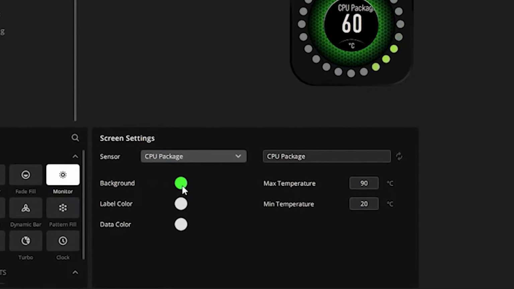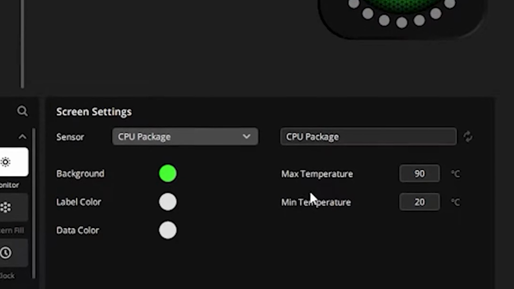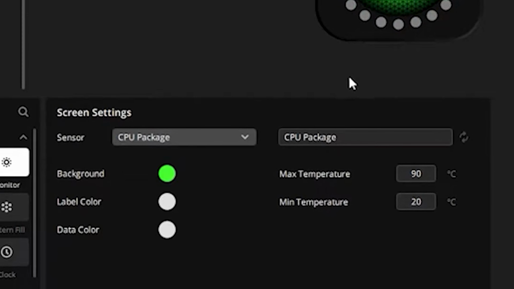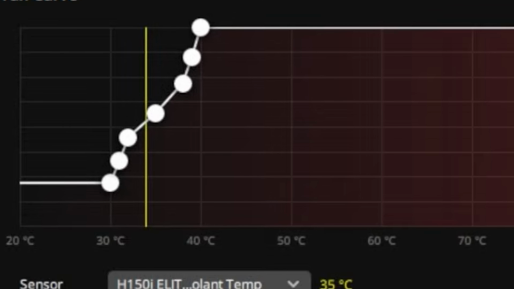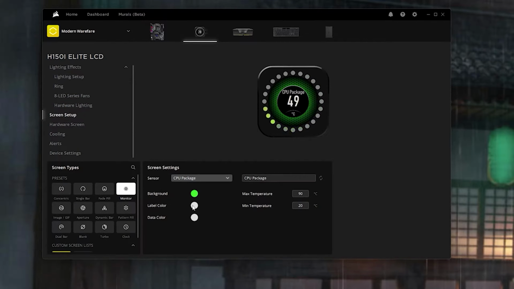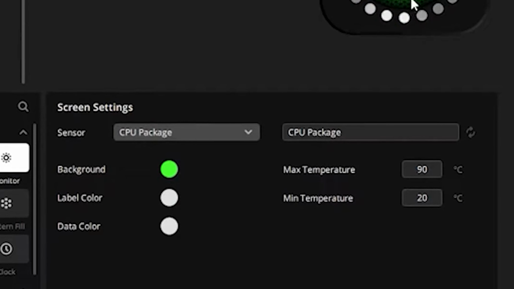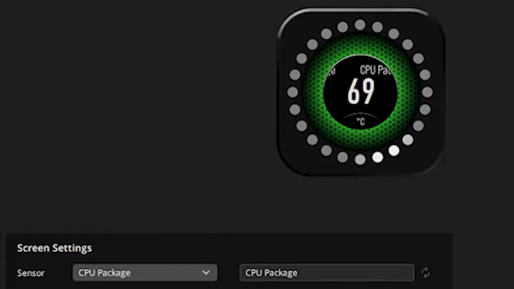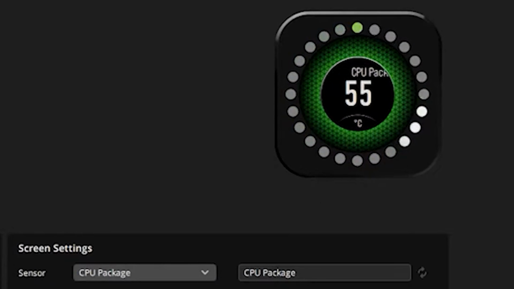Now for AIO cooler radiator fans, you typically want the coolant temperature from the cooler, since it directly reflects the heat from the loop. For case fans, you might pick CPU package temperature or GPU temperature, depending on what your fan is cooling. iCUE can usually read the system sensors, so you might see CPU, GPU, and motherboard sensors. Pick the one that is relevant to your pump's or fan's role. Now here's a tip. Avoid using a sensor that does not correlate to the fan's purpose. Don't use GPU temps for your CPU fans, for example, or for an LCD display on your pump, unless you specifically want that. It may throw you off.